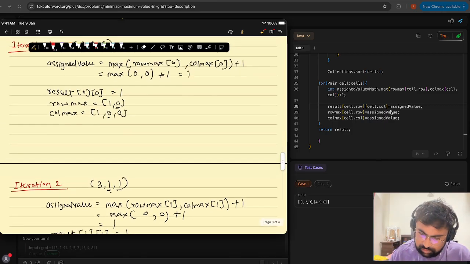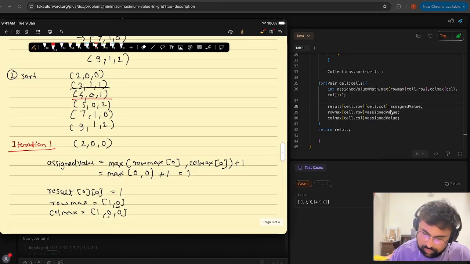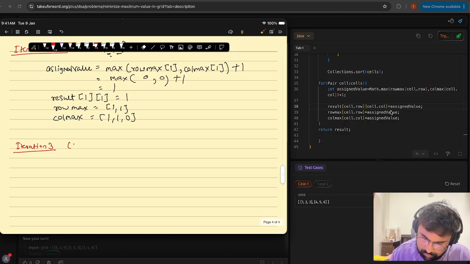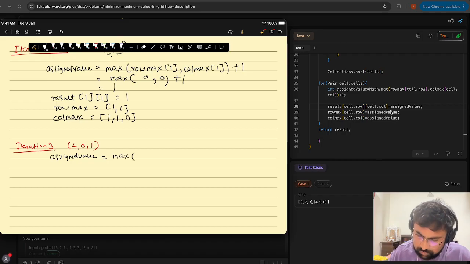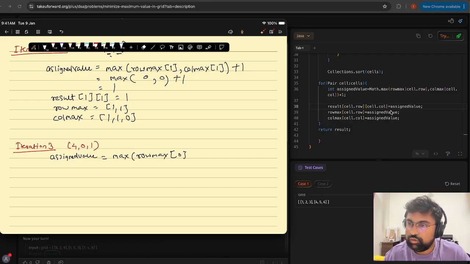Iteration 3 is nothing but this 401. Same way, we have to find the assigned value. Assigned value equals max of row max of 0 and col max of 1, plus 1.